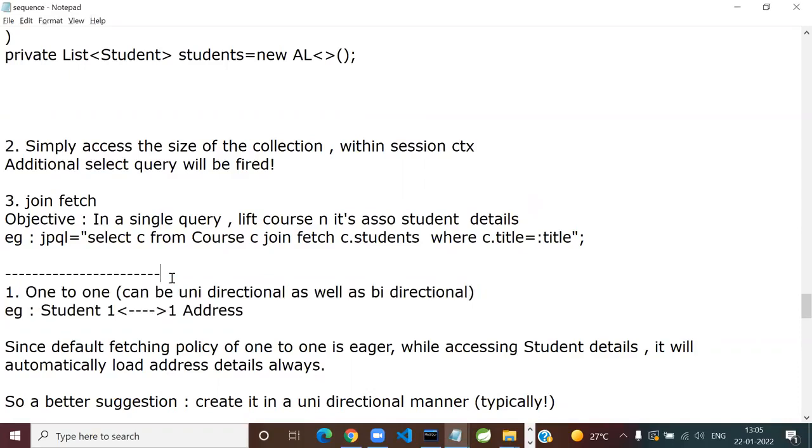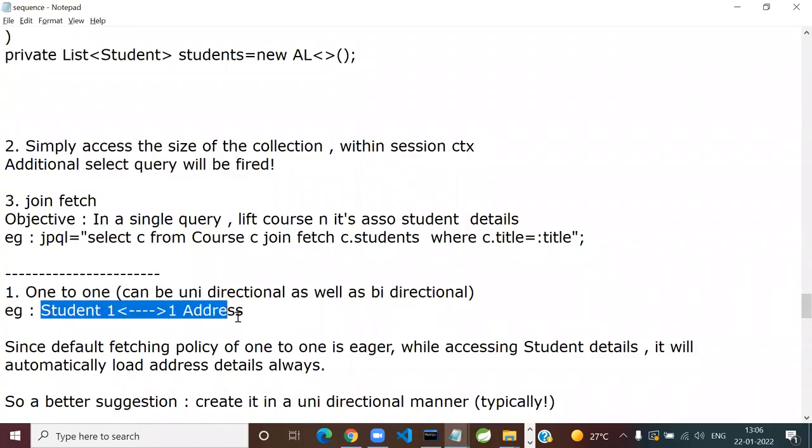So see here, I'm talking about one to one relationship, and with the understanding of one to many and many to one, this will be very easy to understand. So let us start. But of course, if I do it exactly in the same manner, then I'm not sharing new things with you. So I'll give you the optimizations, the suggestions and all those project tips. So let me start in a simple manner.